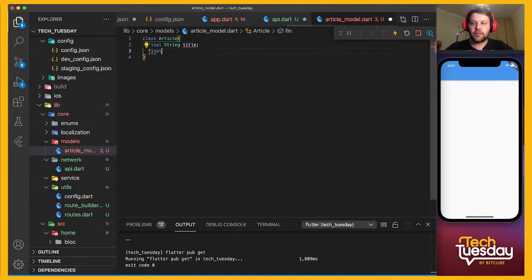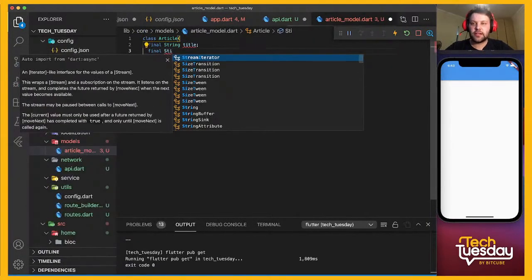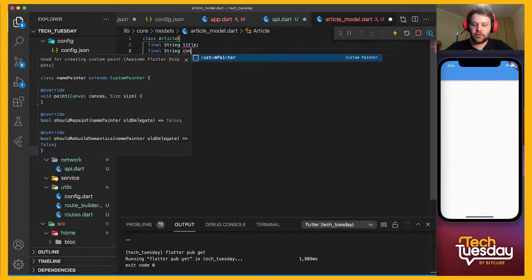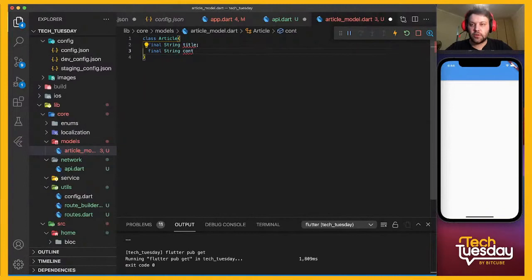And next we're going to need final string, and we're going to call it content. I've set them as final and not nullable. We're not expecting title or content to ever be null, and we don't expect them to change. We simply want to get the data and display it somewhere else.